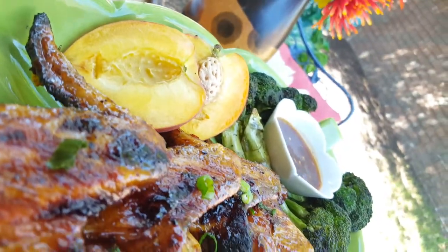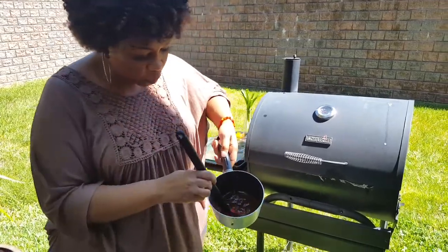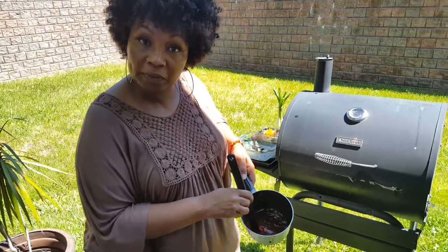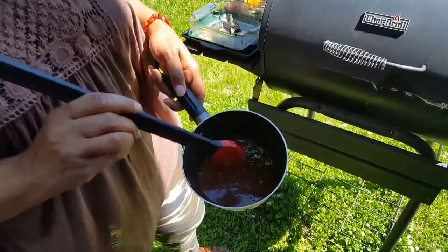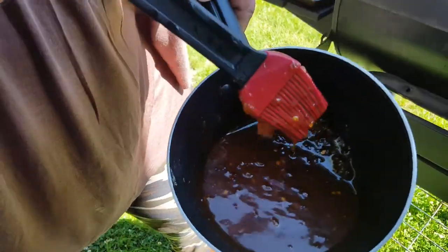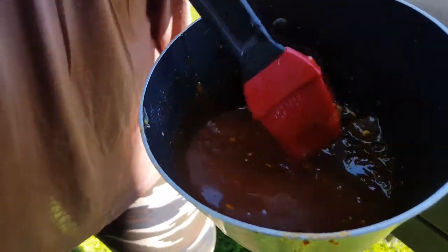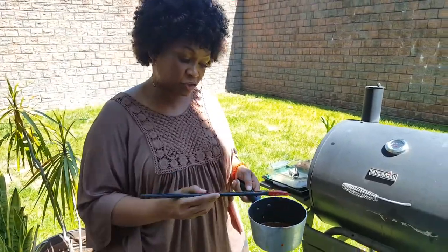Wow, look at those! I do have a little bit of the sauce on the finished plate, but this is what the sauce looks like once you melt it down. You're going to melt down those peach preserves, the Worcestershire sauce, a little bit of butter, and the hot chili paste. That lets you know what it looks like and what consistency to expect. Once your chicken is about 75-80% done, you're going to move it to the cool side and baste your chicken with your fiery peach sauce.